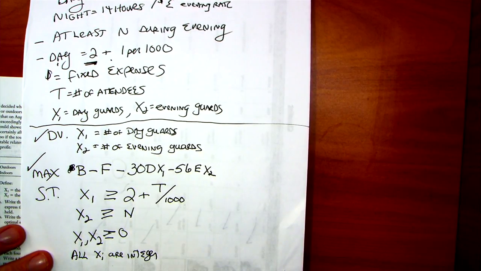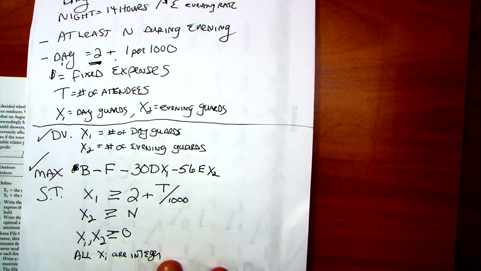Now, I'll talk a little bit later in this class about why, in general, we want to avoid the integer constraint if we don't have to put it in there. It hurts something we do later. So a lot of times, say we're making two products, maybe two different types of cell phone covers. You're saying, well, I can't make half a cell phone cover. No one buys half a cell phone cover.